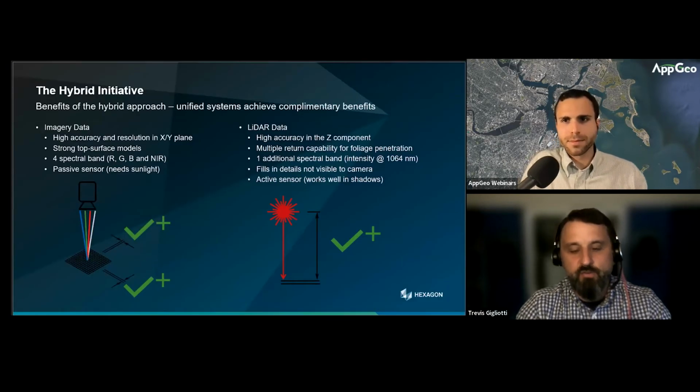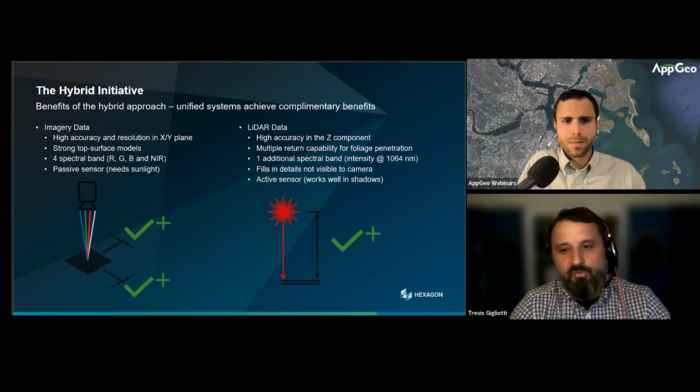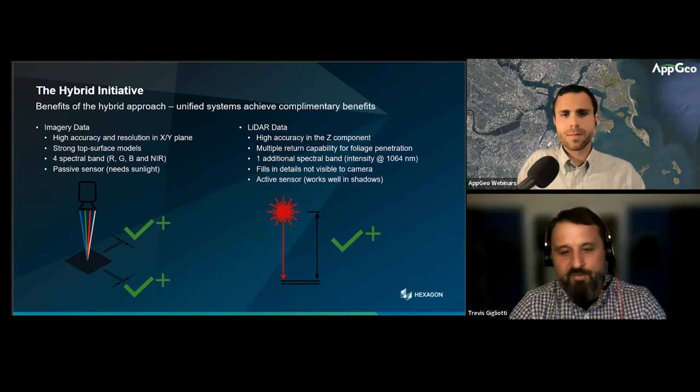Right. So in addition to one of the strongest things, in my opinion, which is collecting both of the data sets at the same time, co-boresighted and aligned, we're able to take advantage of the best aspects of both passive and active imaging. This means high accuracy in the two dimensions, so in the horizontal frame from the imagery, and then adding to that the more accurate vertical data points from the LiDAR. So in terms of point cloud derivatives, a combination of strong top surface models from the imagery with the multiple returns of the LiDAR provide a comprehensive representation of the physical world. You have the good surface, you have some penetration with the LiDAR, so you're able to fully represent the entire scene that you're looking for.